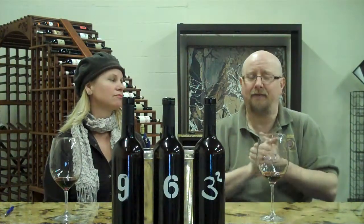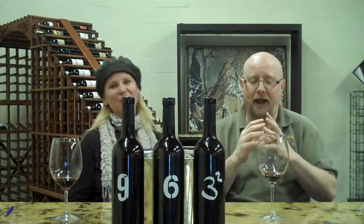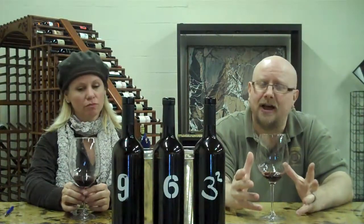Extremely tasty. I'm very, very happy with this, and very happy to be selling it in about the $30 range. You should not pick it with the toothbrush because it's hard to taste — this will stick with the teeth. It really lingers with you. Almost out of the realm of food wine — I would like to just drink this by itself.